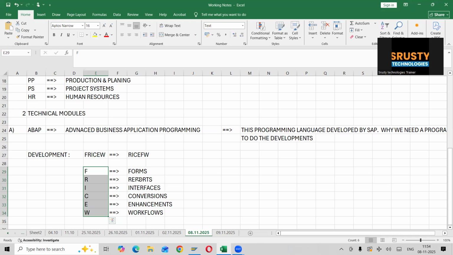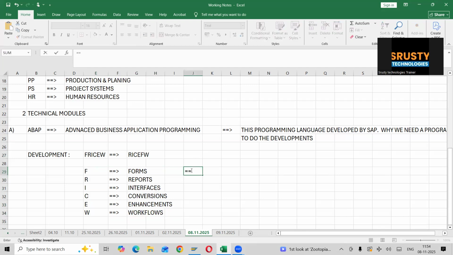For example, why will they have differences here? Why do they need differences here? For example, forms. What do you mean by forms here? For example, you purchased a product in a store. They will give you a bill, correct?